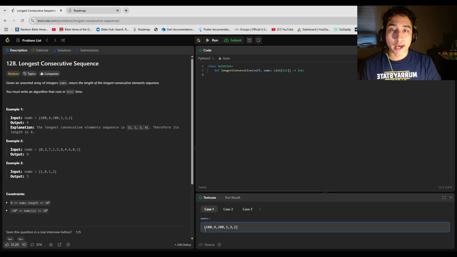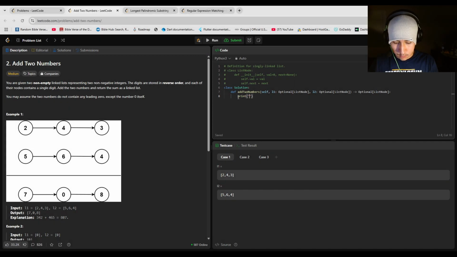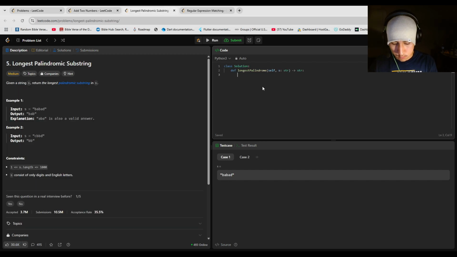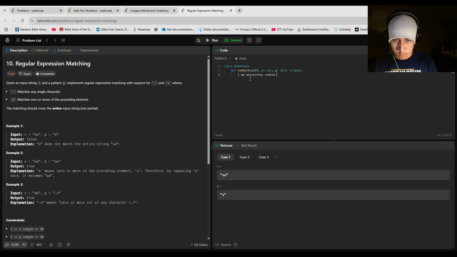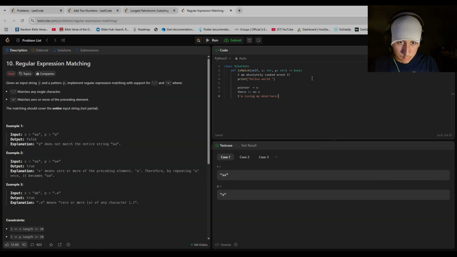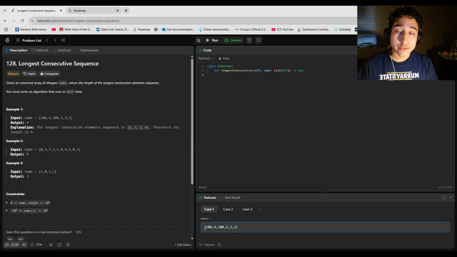Alright, so recently I've been on my LeetCode grind. As a senior computer science student, I know I need to lock in, okay? I need to lock in. I think I have pretty good experience with projects and stuff like that, but I've really been slacking when it comes to data structures and algorithms. So I've been on my LeetCode grind.